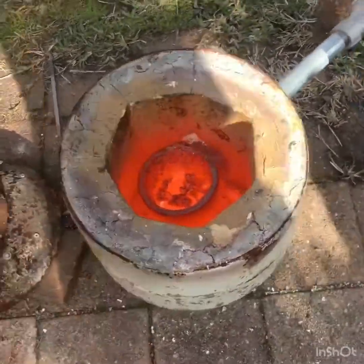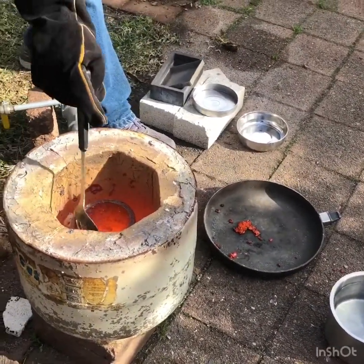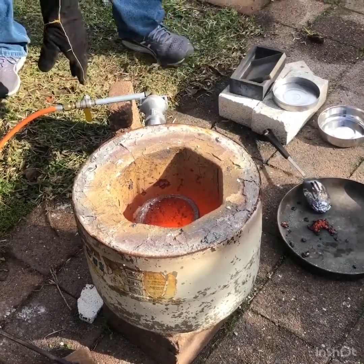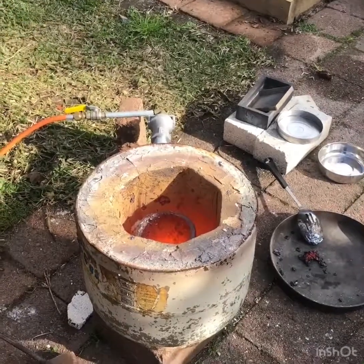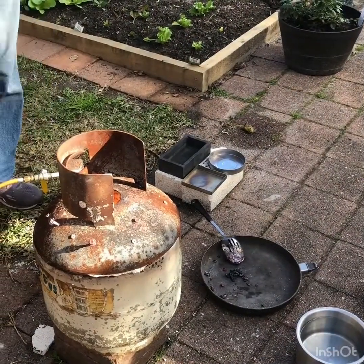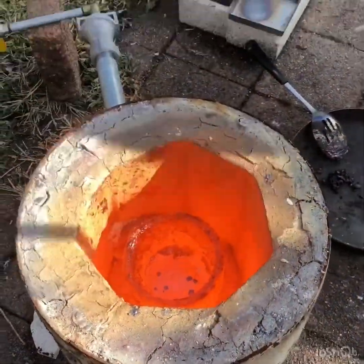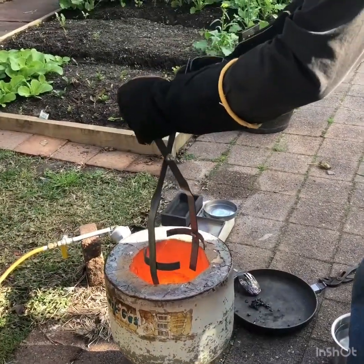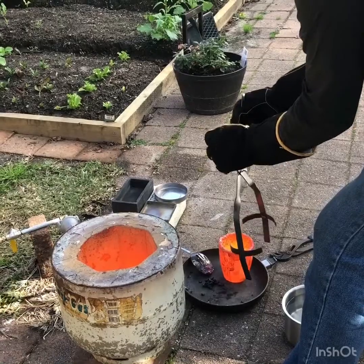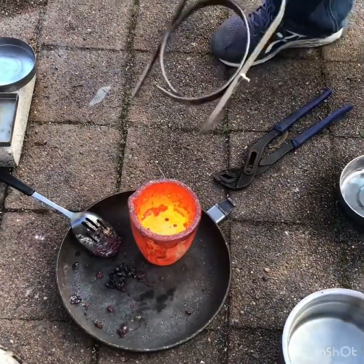Need that plate. Again. That's got all the dross out. She's hot. Okay. Got these tools. You can show inside the furnace how hot it is. So I got it out of the way.